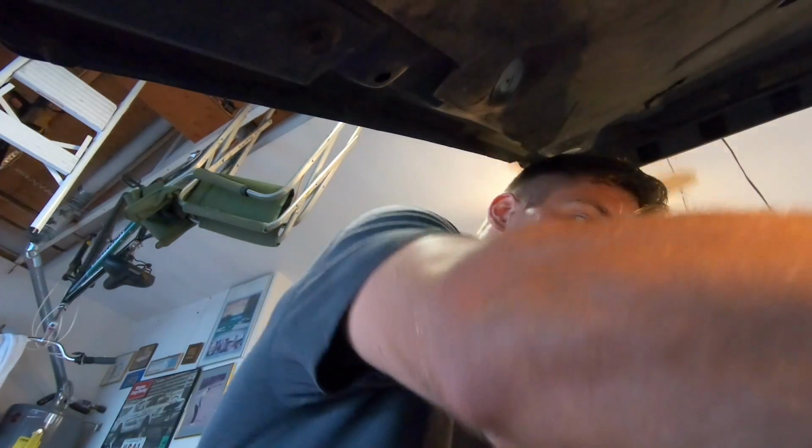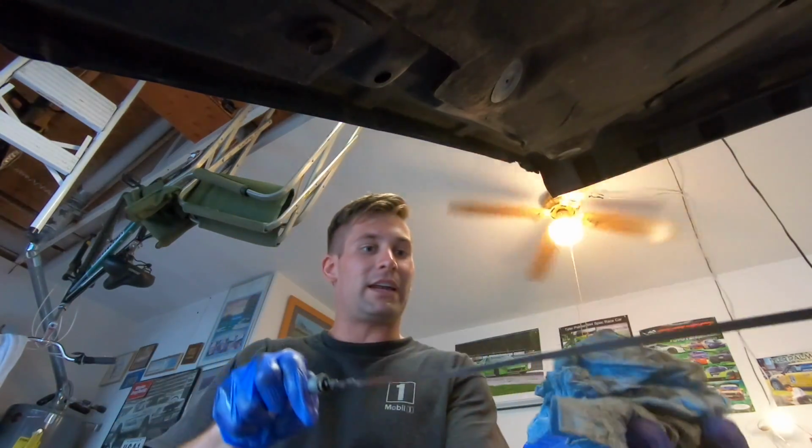If the pressure is too low or your low oil pressure light comes on, shut it off. Check your oil level, don't ignore it. You don't want your motor to blow up. So let's say that's been a minute. All the oil's circulated in the motor. Shut that off. Dipstick oil level says if I need to add any or not.